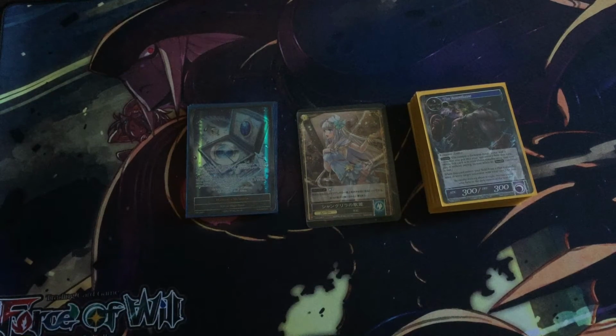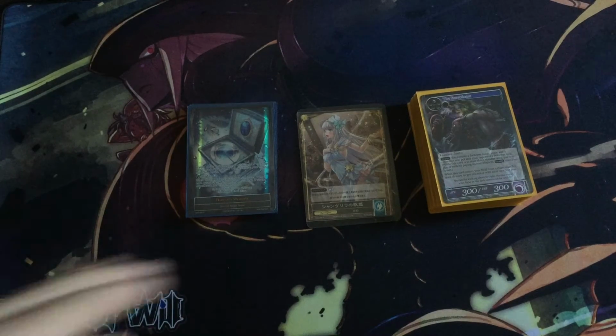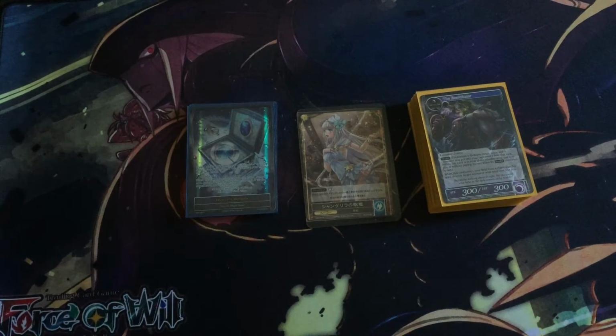Ever since about a month after I got into the game, I fell in love with the Chant standby mechanic. I've always loved the Chant standby. I love the idea that it suits my playstyle amazingly. I really like the Chant standby, so I try to make a lot of my decks around it. But yeah, so this is Stealth Shion. So let me get straight into it.